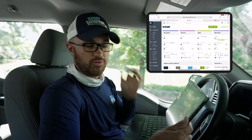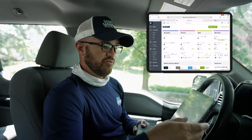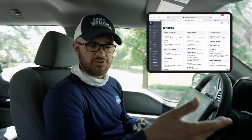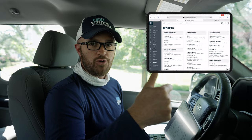If you are more of a manager or a dispatcher of any sort, you may use a tablet like an iPad or maybe even a computer to do all the stuff in Jobber, and it's obviously just as easy in there. You can use the native app directly in the iPad, or if you have something like an iPad or most computers, you can use the full web version of it as well. I prefer when I'm actually using the iPad to use the full version, because it'll obviously give you all the information that you need, including reports and all the back end stuff that you might not be able to see directly in the app, because the app is obviously made more for ease of use of giving instant quotes, approving things, collecting payments, seeing schedules, all that stuff.